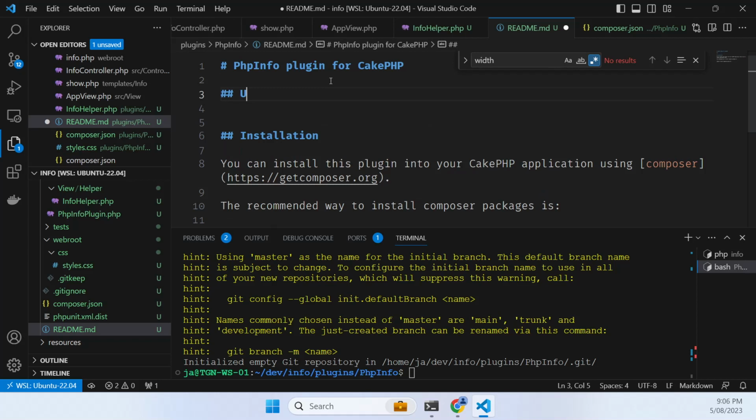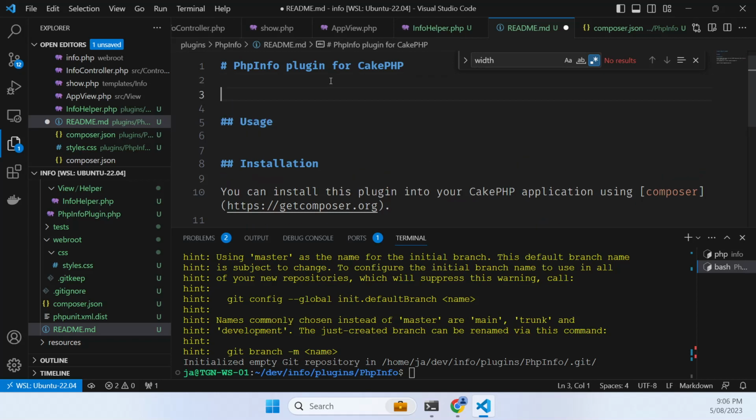usage, I think, embeds the output of PHP info into a CakePHP view.